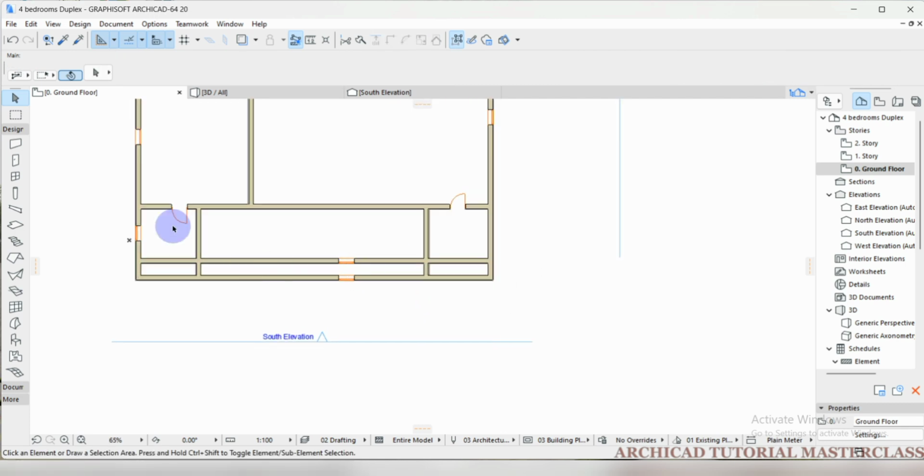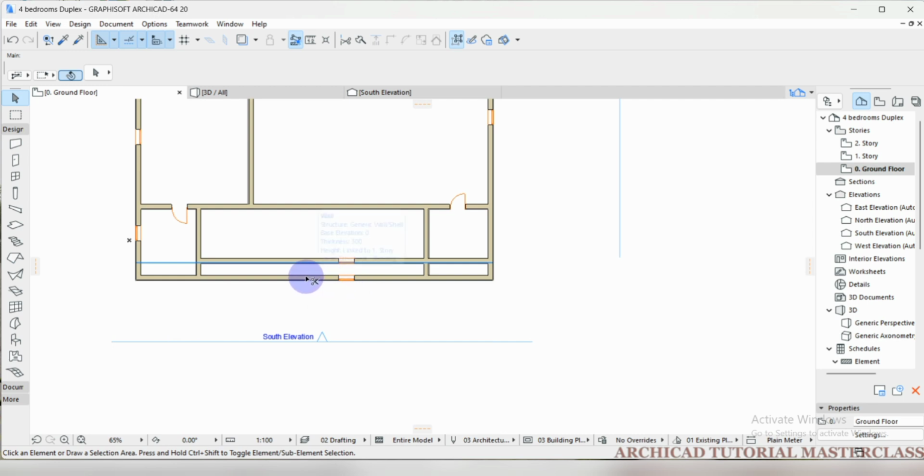Now we're going to talk about the trim command. So we're going to trim the parts that we don't want. So for you to trim, you don't need to select what you want to trim, just hold down your Control. You understand? So when you hold down your Control on your keyboard, you see the cursor has turned to scissors. So let's say I don't want here, so I'm going to click on this point. So it has trimmed it off.